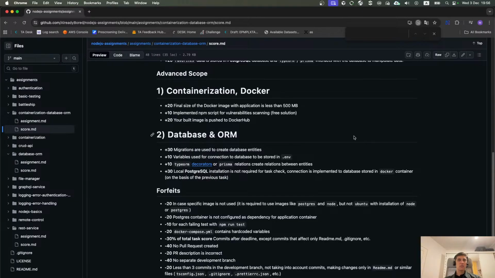What about database and ORM connections? You can use a technique, at least during your initial development, like synchronization. What does it mean? You create your database models. You describe all your entities as database models in your code base, and you can provide an option like sync true to your ORM to make the ORM create the database schema based on your models for you.